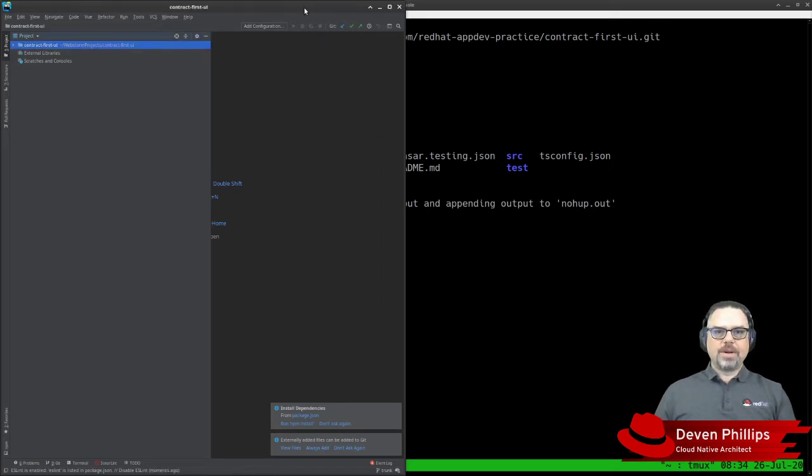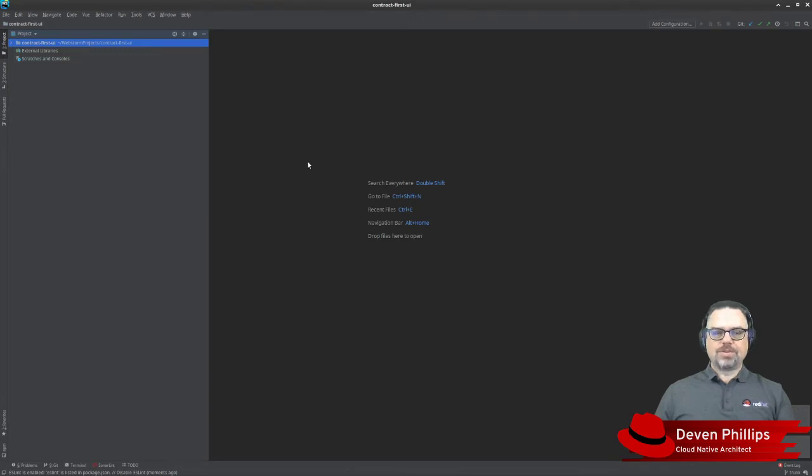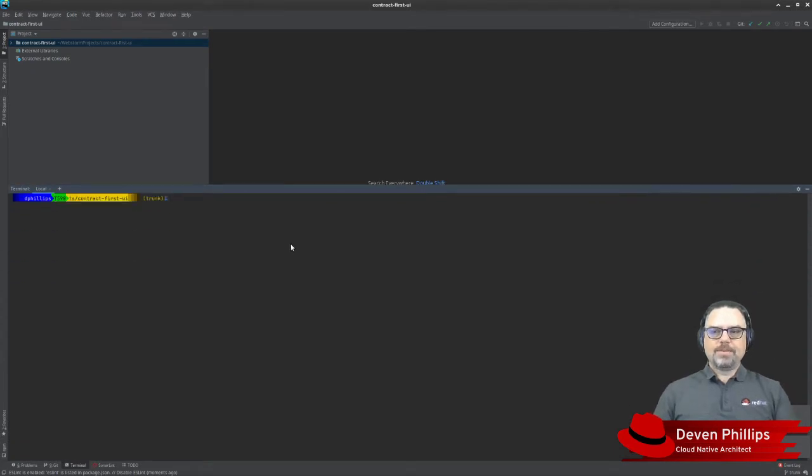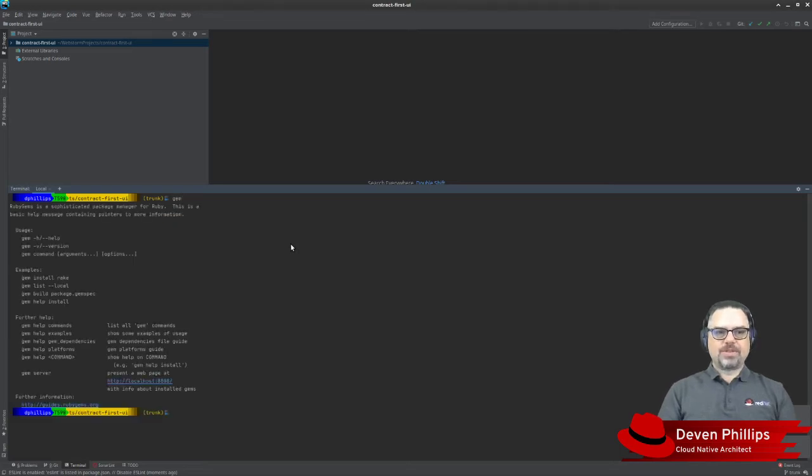So in order to get started with this, we're going to need a couple of tools installed. So I'm going to open a terminal. And the first thing we want is to make sure that we have Gem, which is a Ruby tool for installing packages. If you don't, pause the video, install Gem. In certain Linux distributions, you may have to use sudo to run Gem commands. What we're going to do is sudo gem install, and we're going to install an application called Fakeit. Fakeit allows us to produce a mock API server based on an OpenAPI specification file.